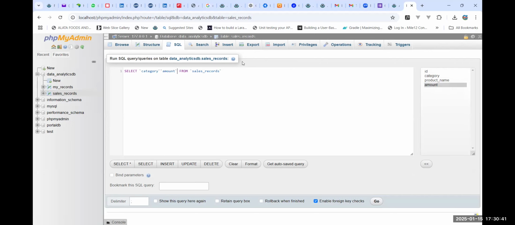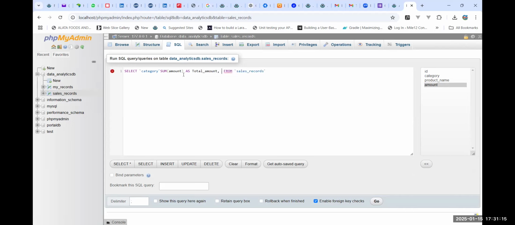Then we need the amount, so it's going to be sum of amount as total amount, comma.